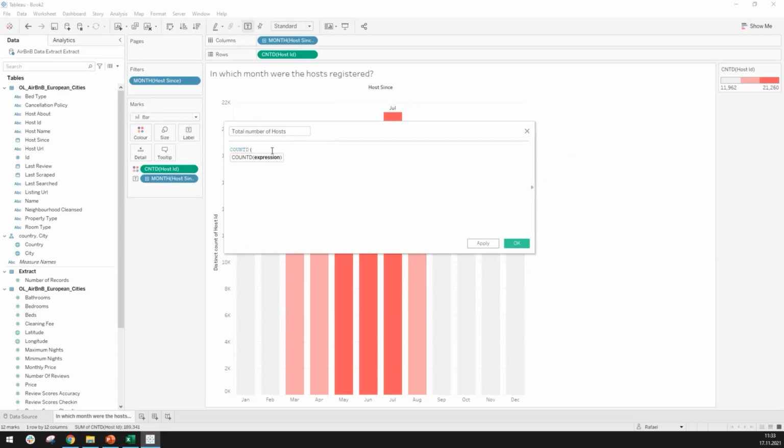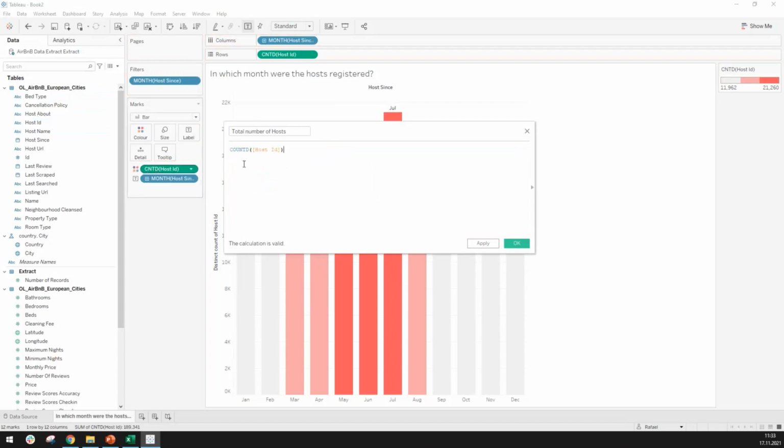So we count distinct, and we are using host ID. I can either type host ID and Tableau will show me automatically in this field, or make it easier, I can drag and drop host ID to my calculation field. Great.